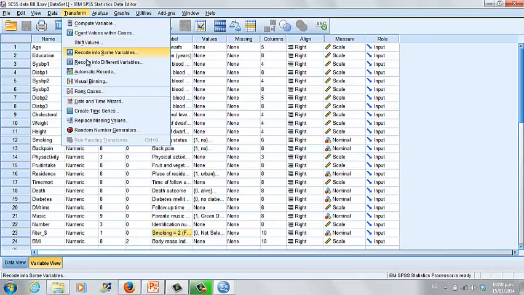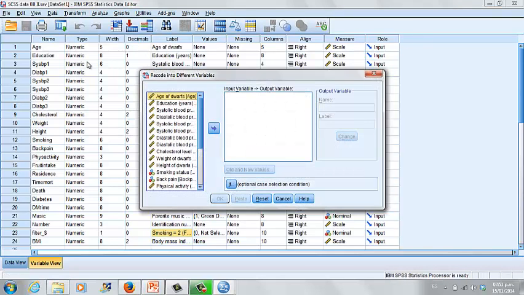If you'd like to recode a variable into different variables, we click on recode into different variables, and it first asks you which variable you would like to recode into a categorical variable. We have, for instance, here education. Let's use the example of education. We click on education, we move it into the window, and now it appears in the numeric variable, output variable window. It asks us, education will be categorized into what? That's why we have the question mark. So we have to give the output variable name.